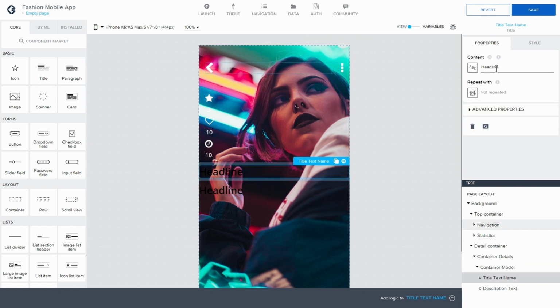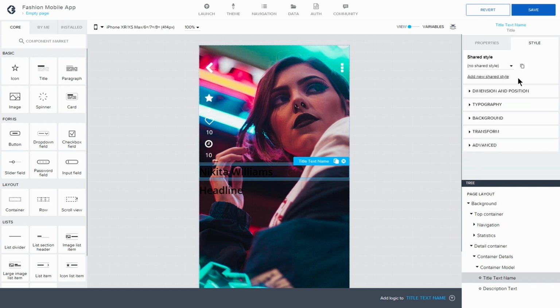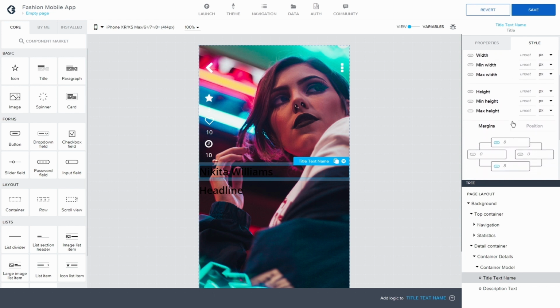So let's first do the top one. Nikita Williams. Let's just start to remove the top bits of those ones.